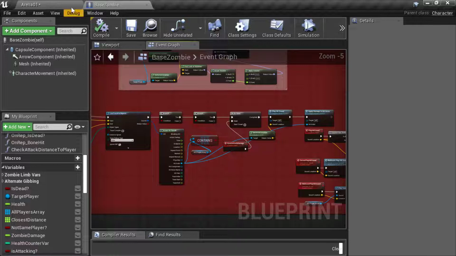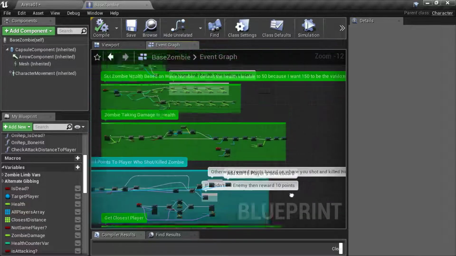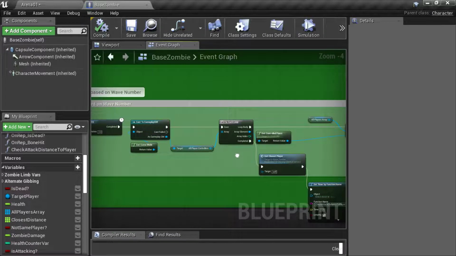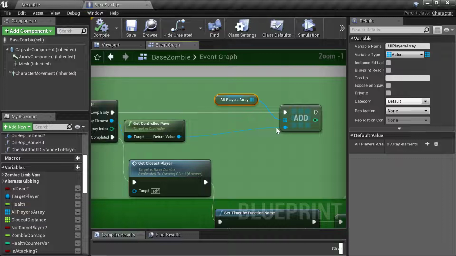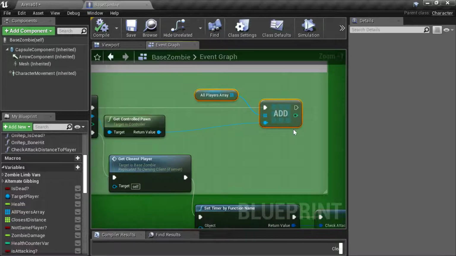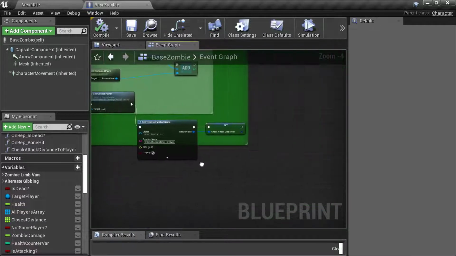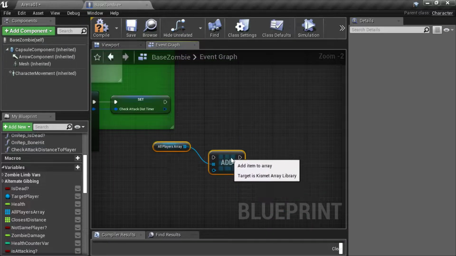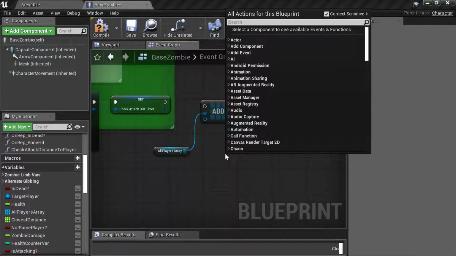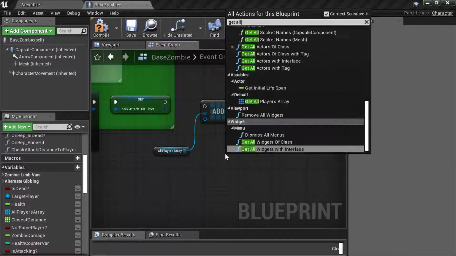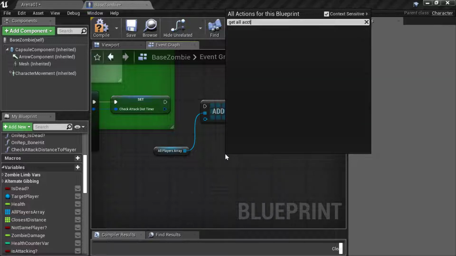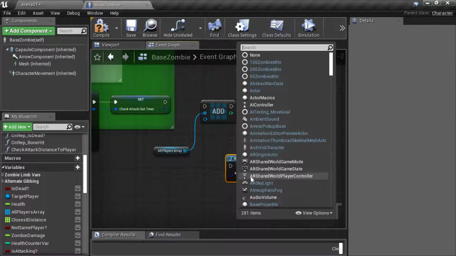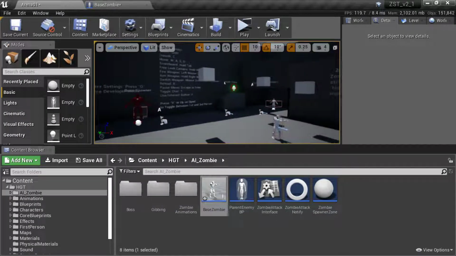That's pretty much it. Now if you wanted to change stuff, you'd come back up to the begin play up here, and right now where you're adding all the players into this array, you could add something else at the end. You know, I don't know, what would we add in? You can do, this is get all actors of class. Usually wouldn't use this before, just for demonstration I'll show you.